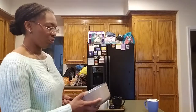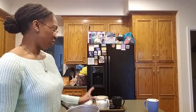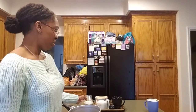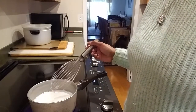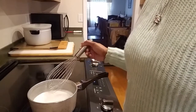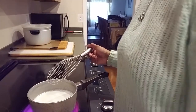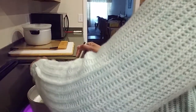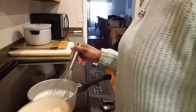You'll also need a whisk and of course your saucepan. What I'm going to do first is combine both of our milks — the coconut and the whole milk — on the stove. I'm back and I have now combined both the coconut milk and the whole milk together. It's heating up very nicely, already at a simmer. Now we're going to put in our matcha and then our white chocolate chips.